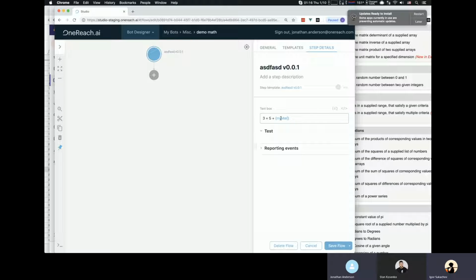So if I have this input, then in this test area there would be my merge field and then a box where I could put a value. So this is 3 plus 5, so 8. If I put 2 in that, then the test result would be 10. All right. Because the test area can know the list of variables that I'm inserting in there.